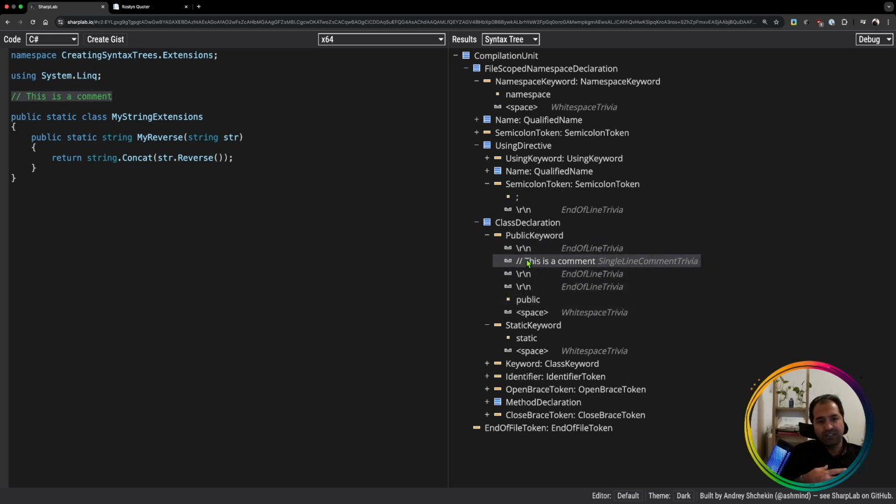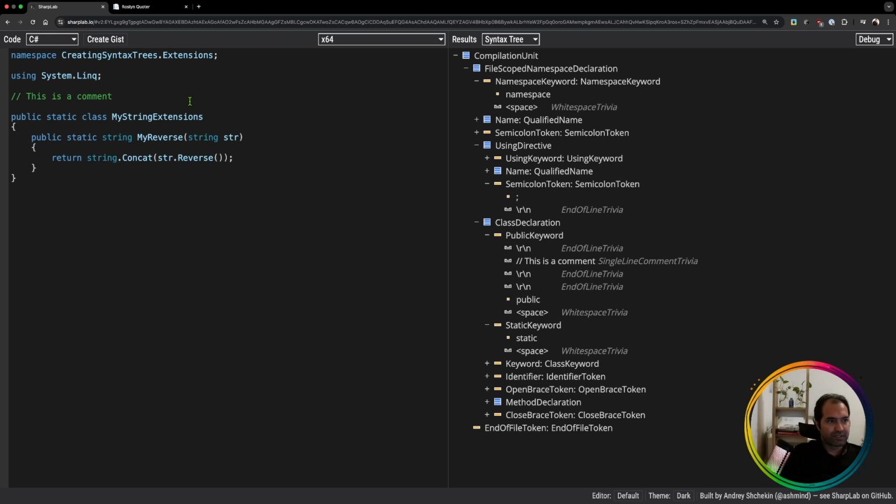And trivia could be leading trivia and trailing trivia, which comes after the syntax token. The importance is that sometimes when we want to do code refactoring, it is important to know what kind of trivia is attached to the node that we want to refactor. So in the refactoring, we could also move that comment, or these kinds of things, with the node to some other places.